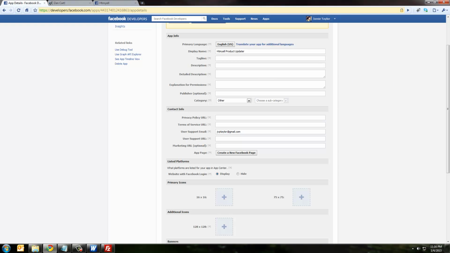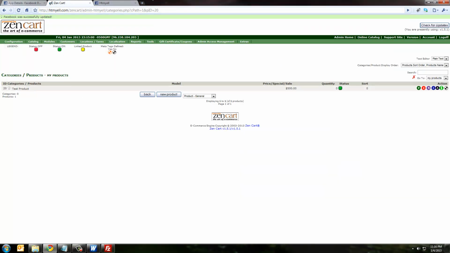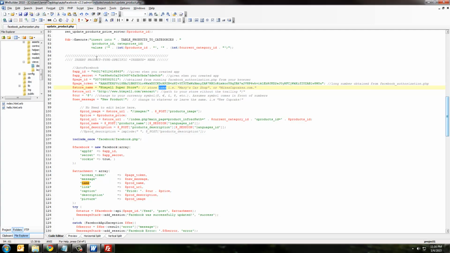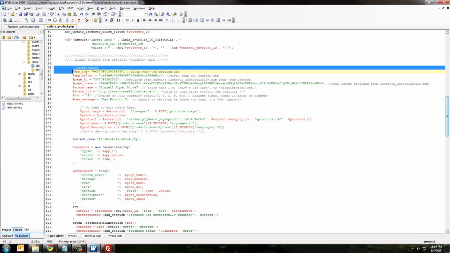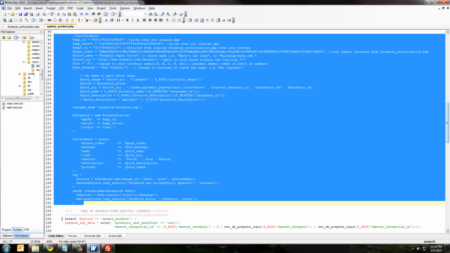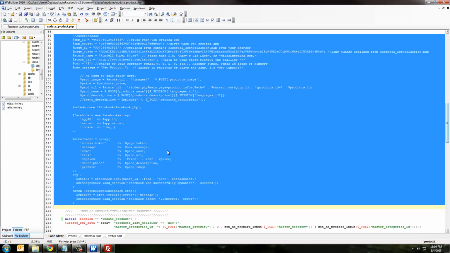As far as enabling auto Facebook, so that when you update a product, it updates your wall, it's simply copying and pasting everything from insert product type specific inserts here. So basically everything from line 89 to 100 and we'll say 32.